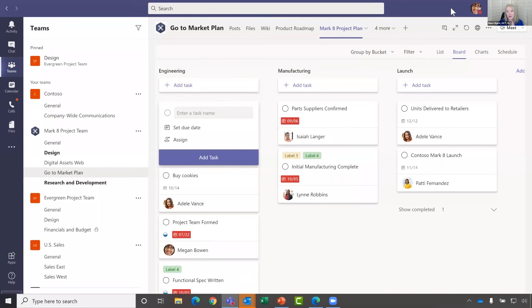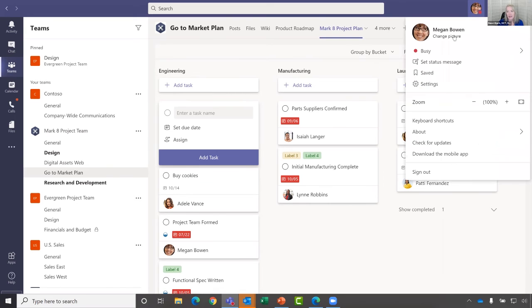The photo is something that's assigned to your Microsoft 365 profile, but in Teams, we can simply move up to that picture, click on that, and here you see the option to change the picture. Then you can just access it from your computer, whatever you have with that, and that is something that helps better identify you within Teams as well as your other applications.